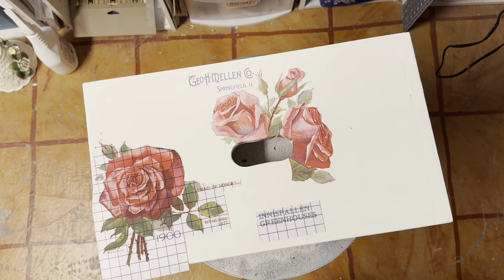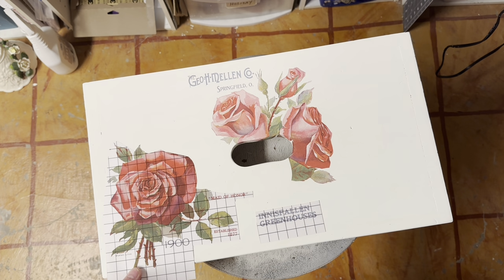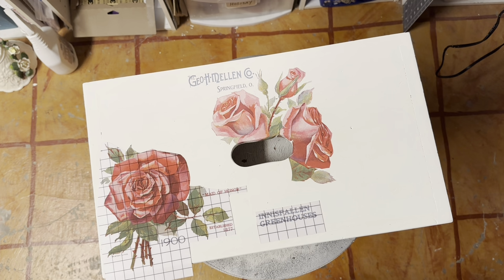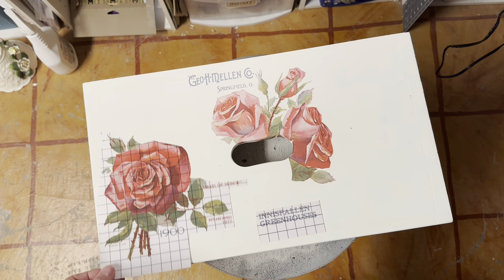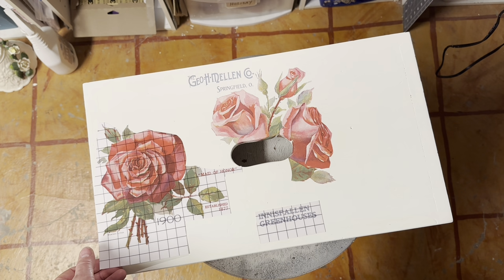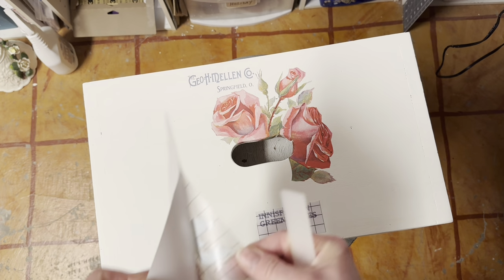Okay, now for this one. How do I want to do this one? This one I could just do right here, I guess, in the corner. Or maybe up a little bit like that. Yeah, I think that's what I'll do. And I'll probably take a rose from something else. Let me peel that off.